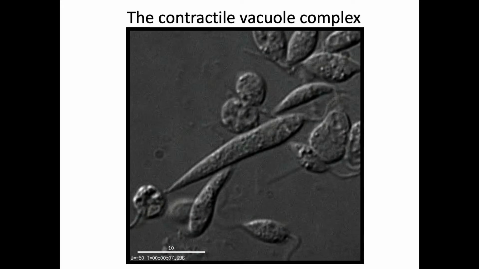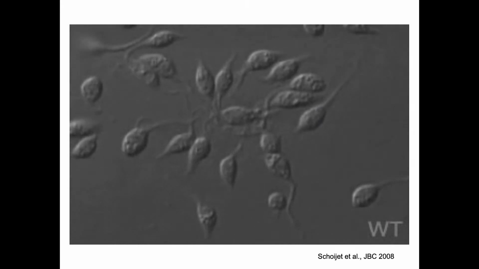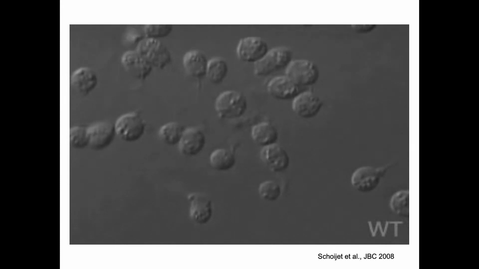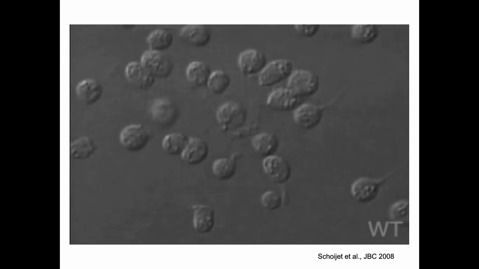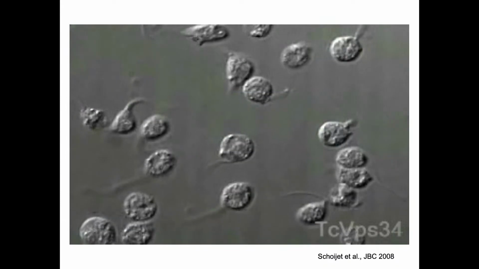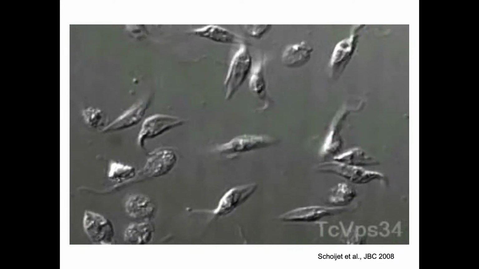And what we do in our group here, we study the biochemical and signaling pathways that control the osmoregulatory system in T. cruzi. I won't have time to talk about all these proteins, but we produce mutants that are either very efficient or not efficient at osmotic regulation. So for instance, here these are wild type cells, and these are cells that are super efficient, submitted to the same osmotic pressure at the same time. See what happens, they swell, but then they slowly recover. So we are using this as a model.